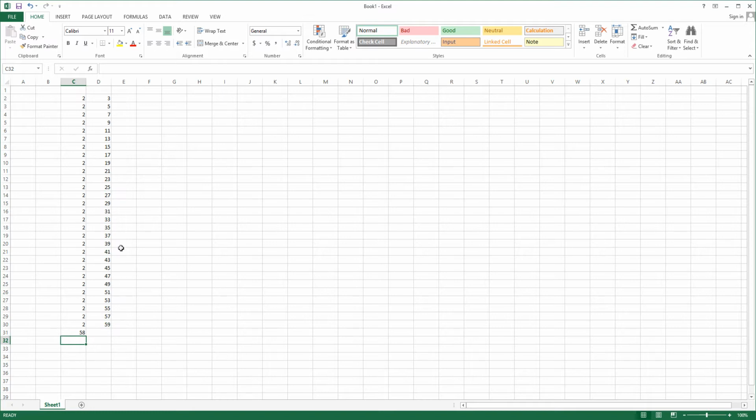Notice if I click up here on the right, in cell E4, for example, I can use the Auto Sum feature again. I go underneath Auto Sum, click Sum, enter, and it obtains the answer of 9, because it found automatically the sum of the number in C4 plus the number in D4, and we obtained 9. It automatically found the sum of the numbers directly to the left of E4.